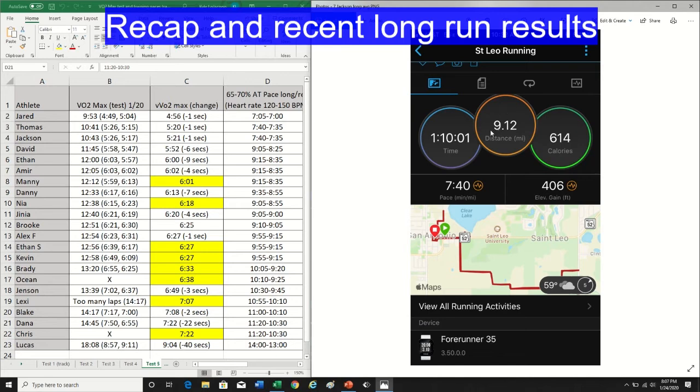A little bit longer, really said 20 to 22%. 9 would be right at 20%. Absolutely fantastic, and it correlated perfectly. As I mentioned, really nice day for us to get this run in, 59 degrees. So Jackson is looking for 7:40, is what he did run, and we were looking for 7:40 to 7:35. Jackson and Thomas pair up on this. They're basically the same VO2 max as they're doing this.